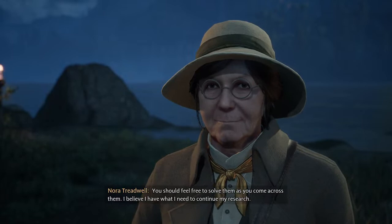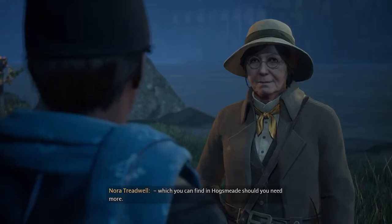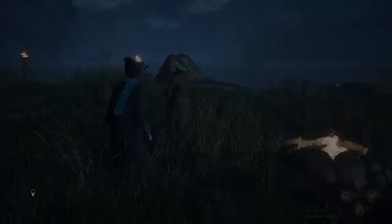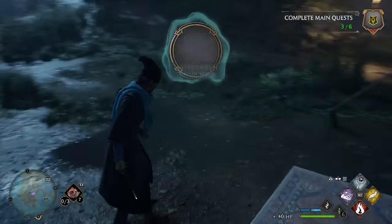I believe I have what I need to continue my research. My guess is that each will also require mallow sweet, which you can find in Hogsmeade should you need more. I really must be off. Such a pleasure to meet you. And do be careful out here. Now, I've got what I needed. I shall return to the safety of my Rebellion. And books.